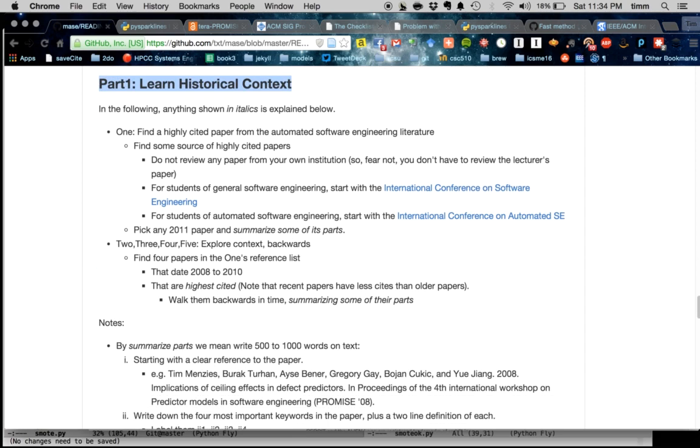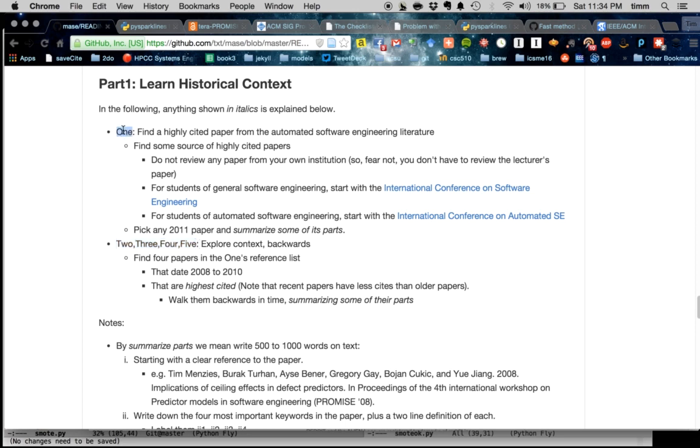Now we're going to talk about the details of these assignments here, and anything in italics is explained below. So first we're going to find a paper called 1, and we're going to establish its historical context by working backwards in time and looking for papers 2, 3, 4, 5 that are the historical precursors to 1.